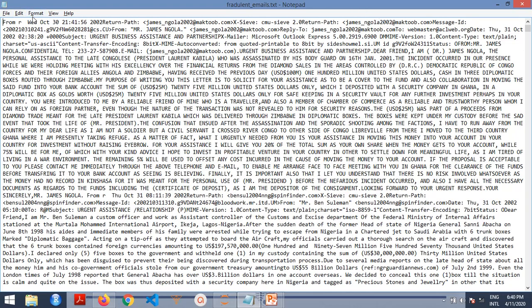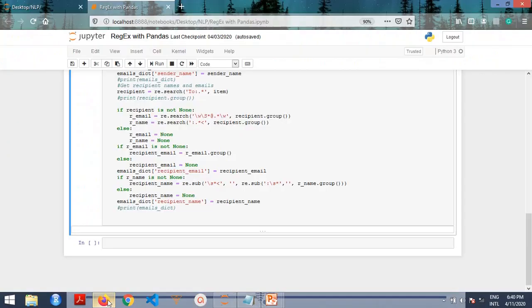Where is it? This is the date field, right? So we're not looking at the day now, we're just looking at the date in general. The date field starts with Date, can you see it? It starts with Date and a colon. So if we want to extract this, we have to consider the date here. Okay, so let's go back to our notebook.